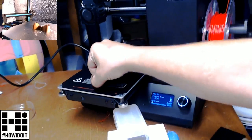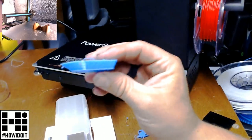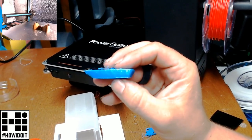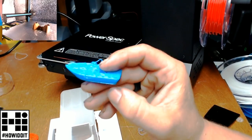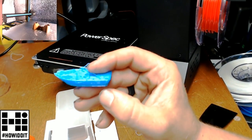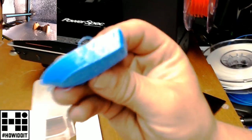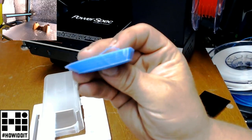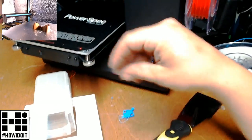We tested some vases. We did a partial benchy that, unfortunately, came loose from the bed. Didn't have the bed quite level, so you can see there's a little bit of lifting on the front there and a lot of elephant footing on the back side of the benchy. But it was looking pretty good. Quality is pretty decent of that. That was the Filament Friday Blue PLA.